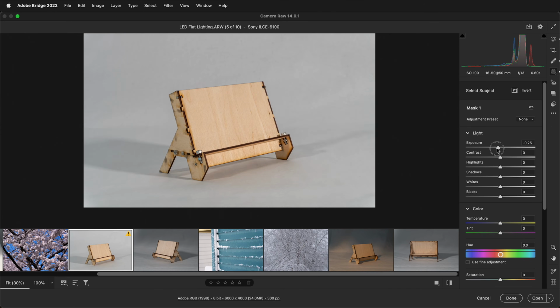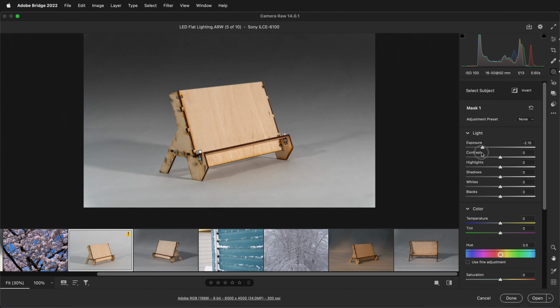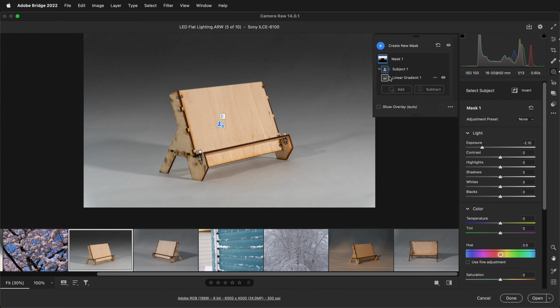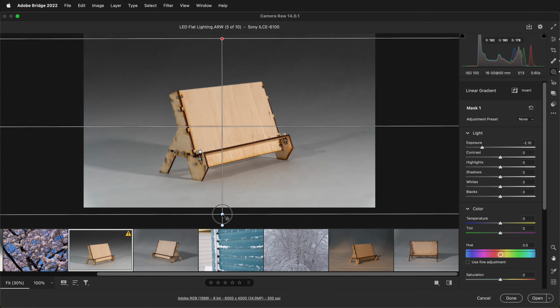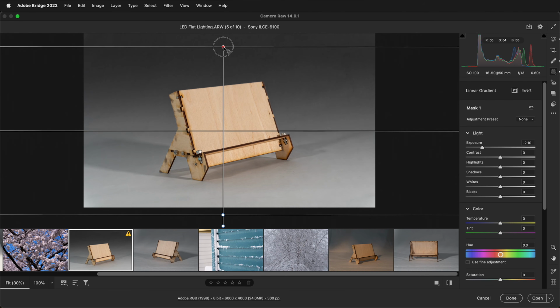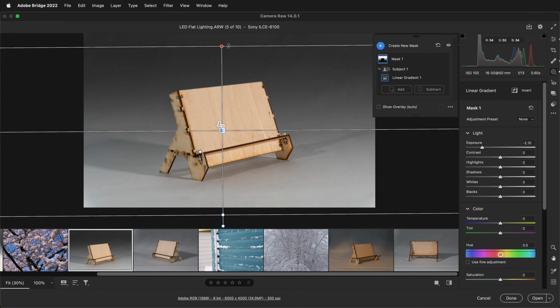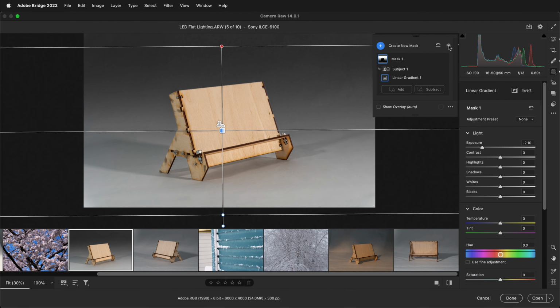Then I can go ahead and lower the exposure of my linear gradient to add some depth to my image. And then I can click on the linear gradient and I can either drag it out more so it's a little bit more subtle. This is cheating a bit, but I think it looks great and it makes the image pop out. So look at the difference between having that and that. Now we have a lot of three-dimensional space in our image and we have a lot of color pop and it looks really good.